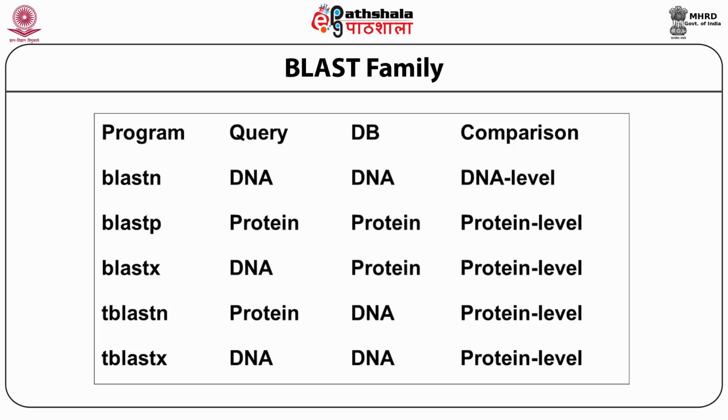Then there is another program called BLAST-P, which is the protein counterpart of BLAST-N. That is to say, it uses a protein as a query, its database is a protein sequence database, and the comparisons are done at protein level. Then you have the program called BLAST-X, where you use a DNA as a query and your database is protein, which means that even before you start your search, your query DNA sequence is translated into a protein sequence computationally.